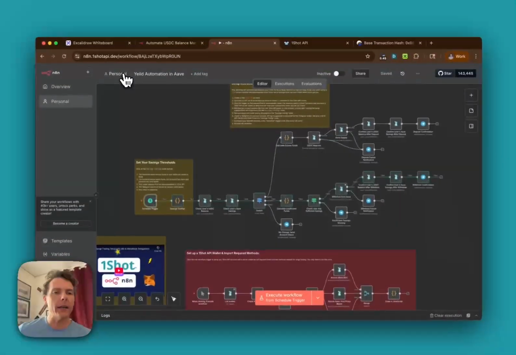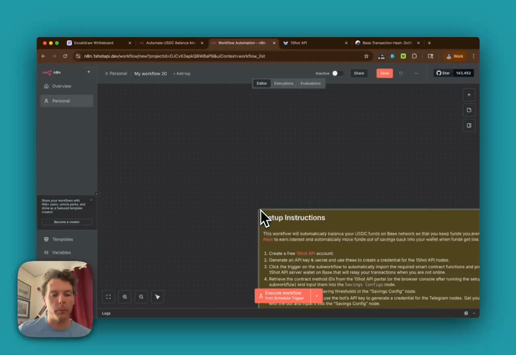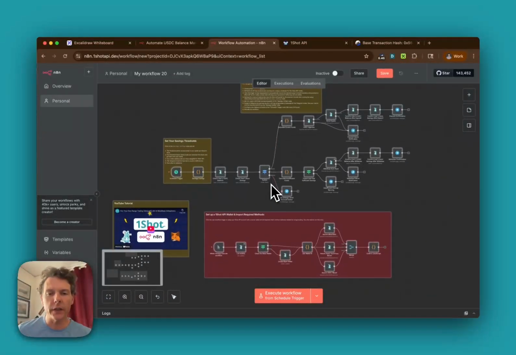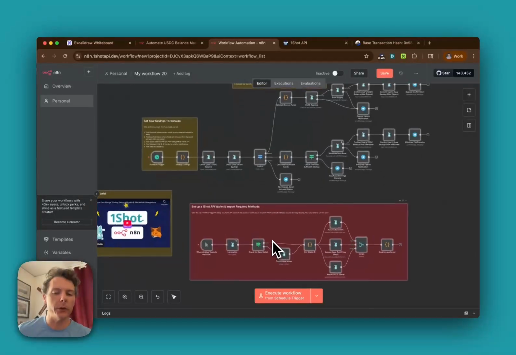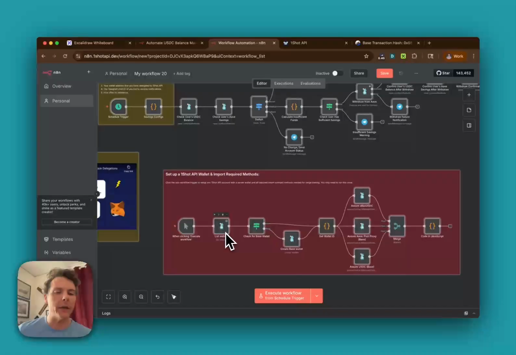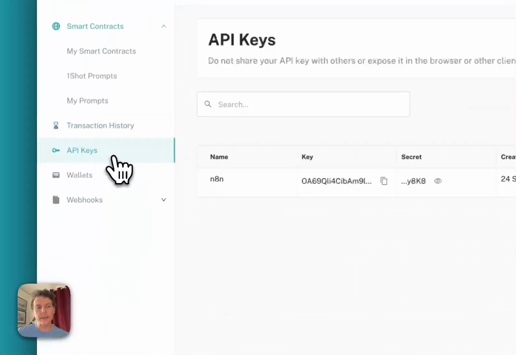Then in your n8n account, create a new workflow and paste into your new workflow. You'll see this. The first thing you have to do is create a credential so that our One Shot API nodes can communicate with our One Shot API account. So log into the One Shot API portal or create a free account if you don't have one already.